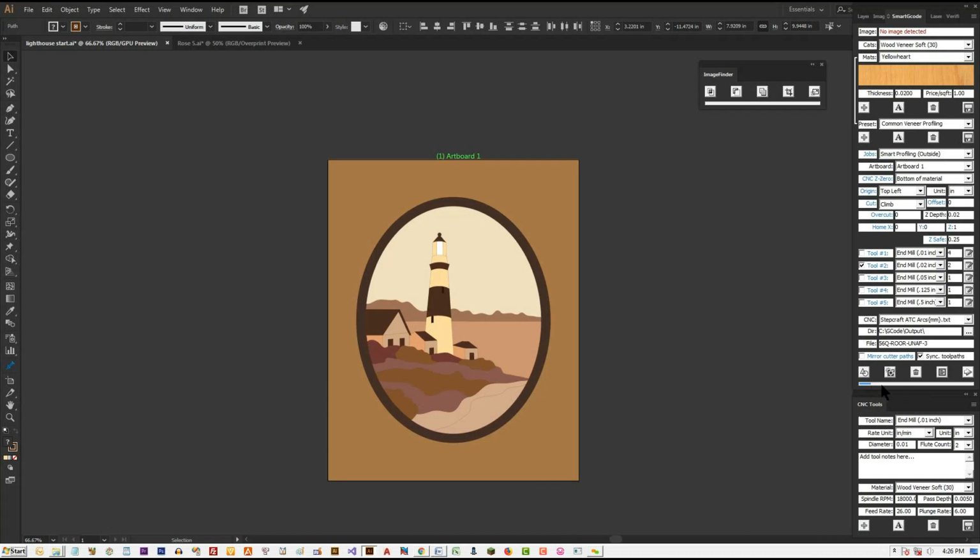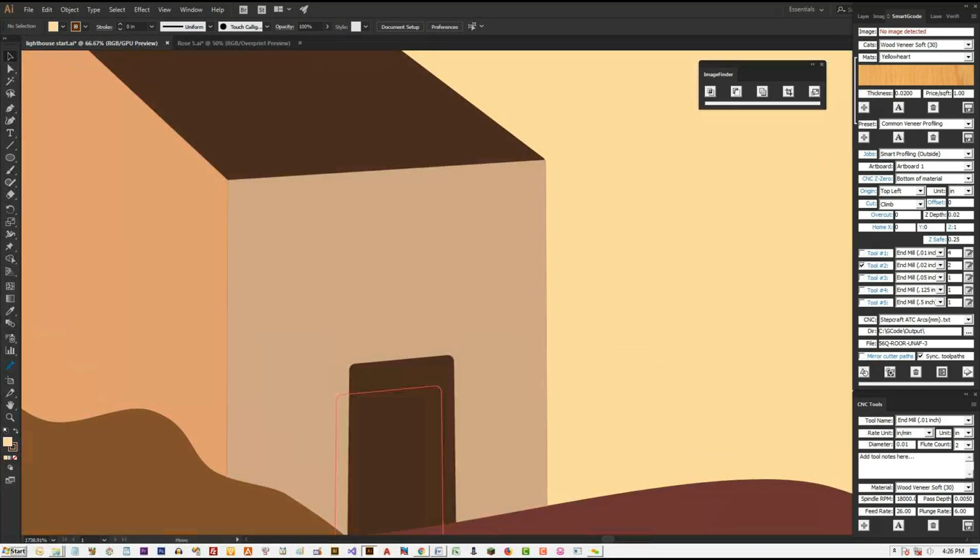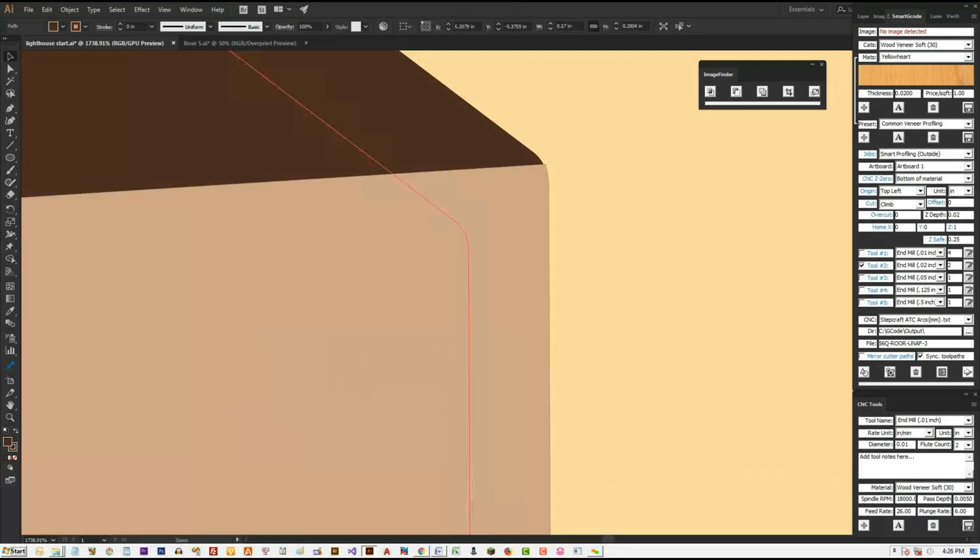It'll take about a few seconds. Okay, it's done. Let's zoom in. The corners have been rounded here, and here as well.